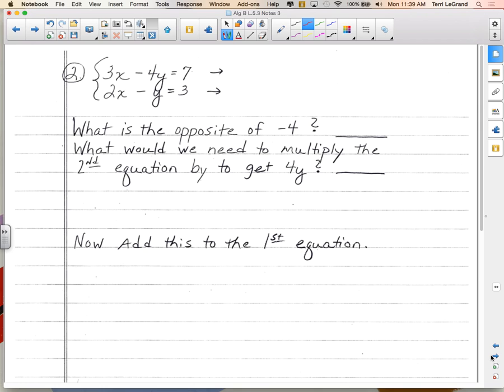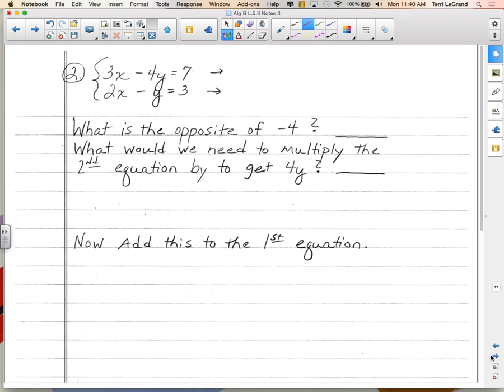Next question we ask ourselves, well, do we have any same A's or same B's? Because then we would just multiply one of the equations by -1. Do we have any same A's or same B's? No. So now we have to ask ourselves the question, could I just create opposites by renaming only one of them? But trust me, eventually we're going to have to rename both of them. Can I just rename one of them?